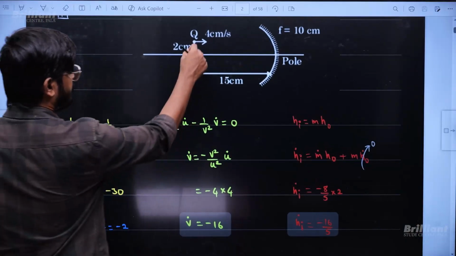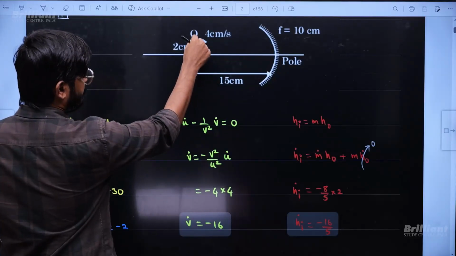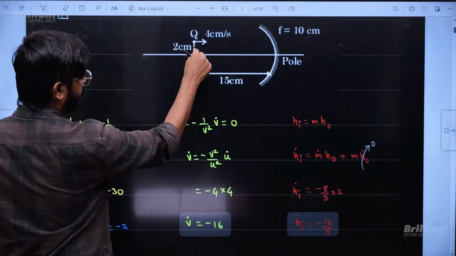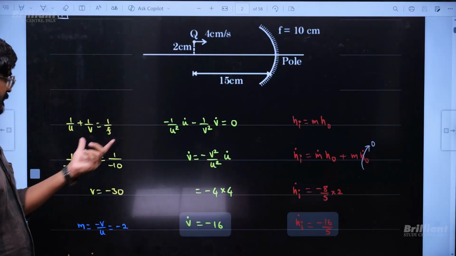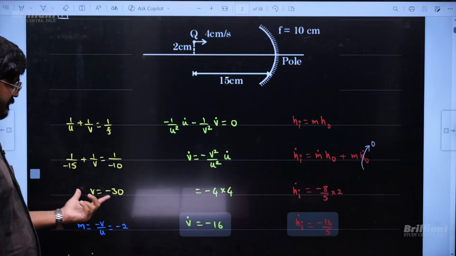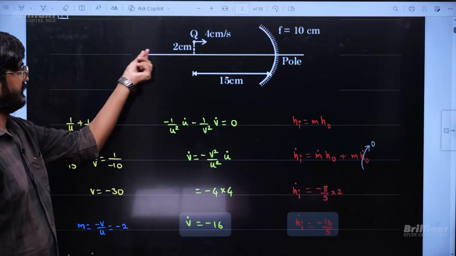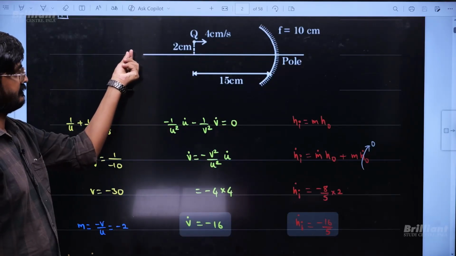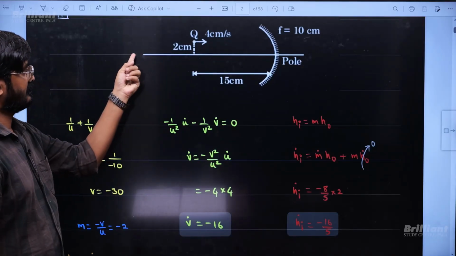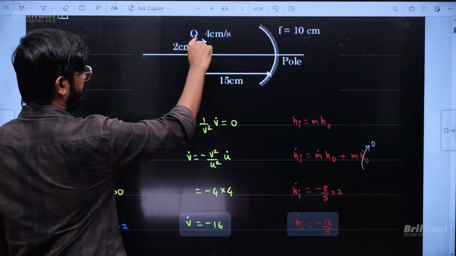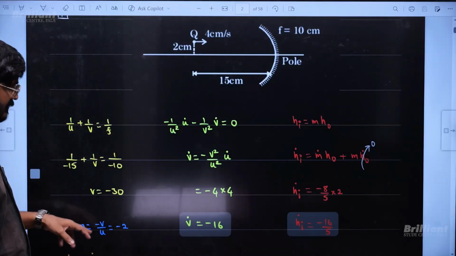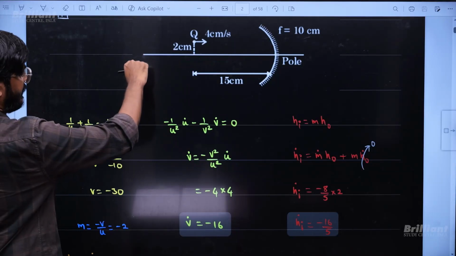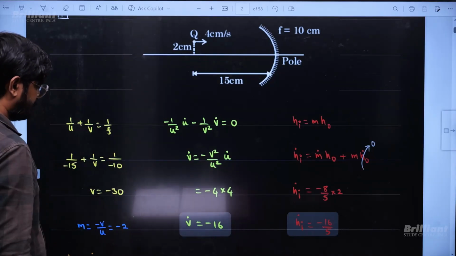So the first thing is, we'll be seeing if an object is here, where the image will be getting formed. Object distance is minus 15, focal length is minus 10, so image distance is minus 30. So the meaning is image will be forming somewhere here. For this point, image will be forming here, but we'll be taking an imaginary arrow here. So we'll be finding where is its image. Magnification is going to be minus 2. The meaning is it will be inverted and which will be at a distance 4 cm.